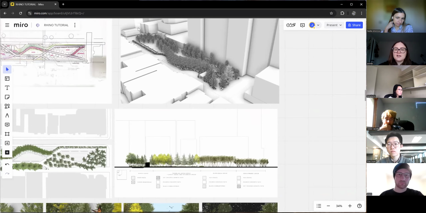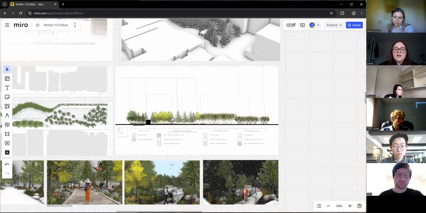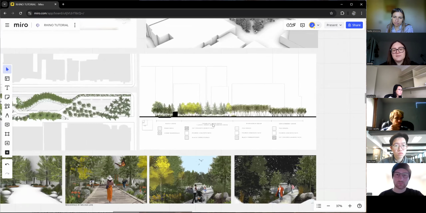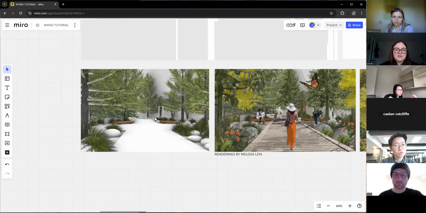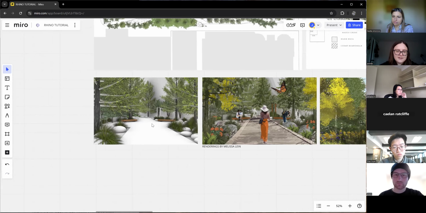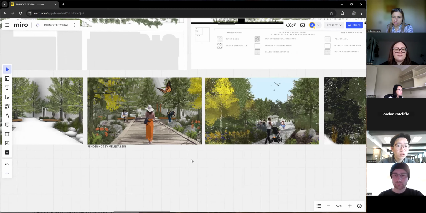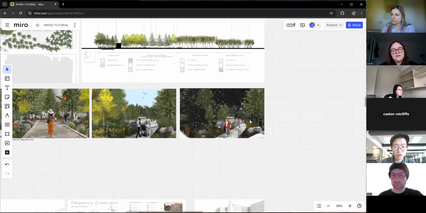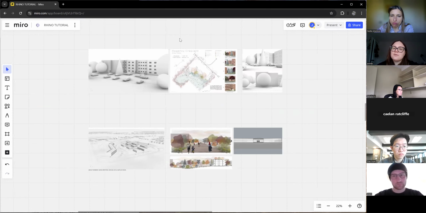And then you can also take section cuts across any important features of your site. And then you can bring that into Illustrator and make it look a lot nicer than what Rhino generally spits out. And then you can see that you can use them as a perspective base. So we captured that, and then my partner went in and she did all of these really beautiful renderings of the site.